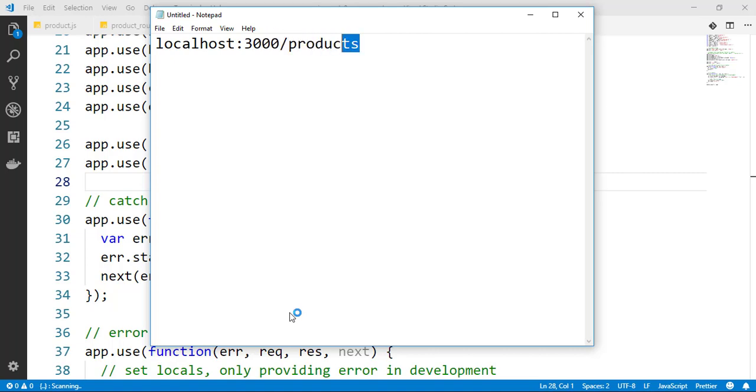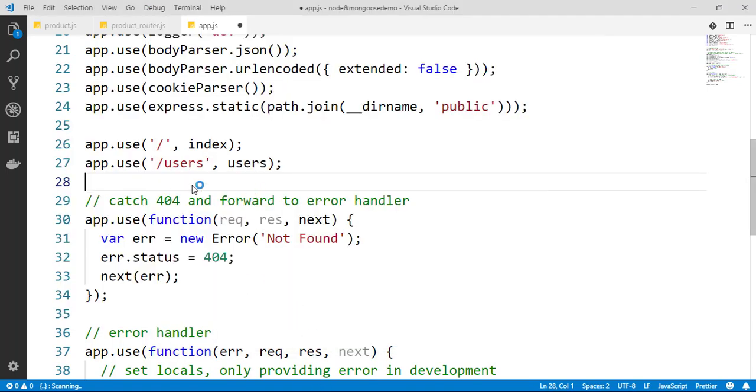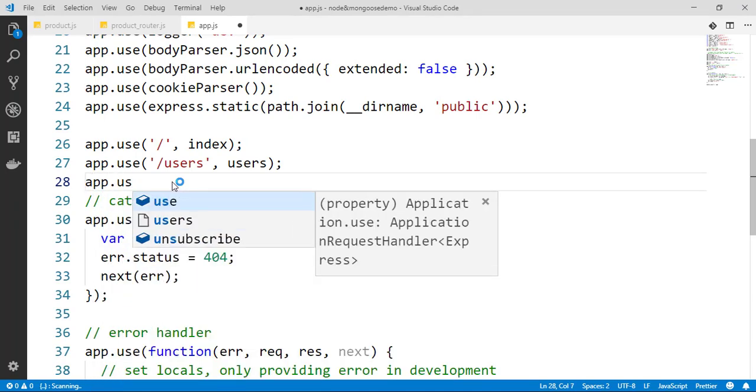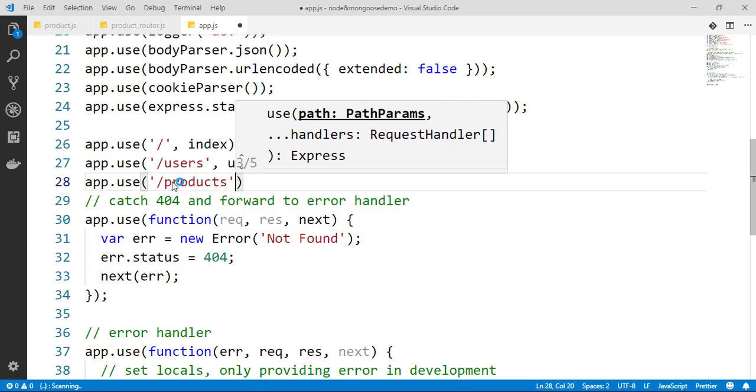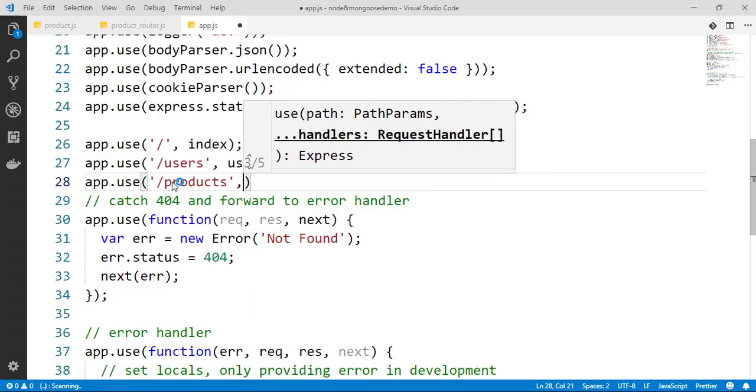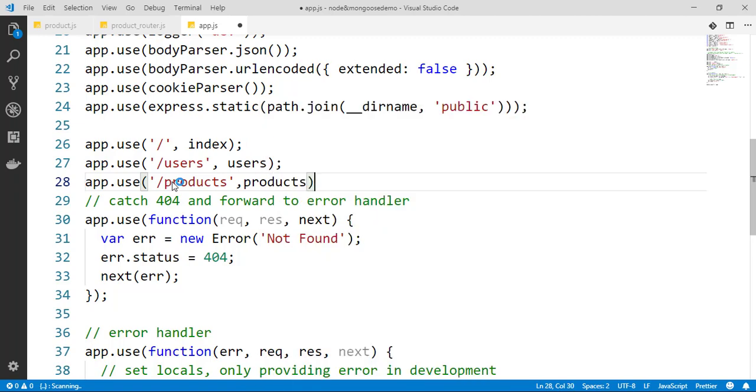Then I need to navigate this request to my product router. If user will write localhost 3000 and user, then I will redirect this request to my user router. So I will register these routes on my app.js. So here I'll say app.use, and if user write this products on its URL, then redirect it to product routes. This is how our routes will come into the picture.